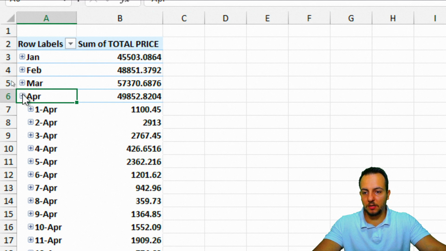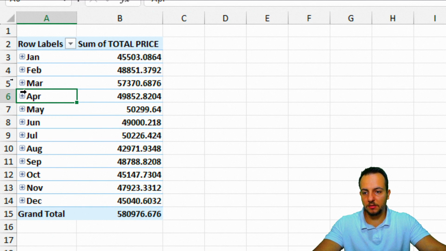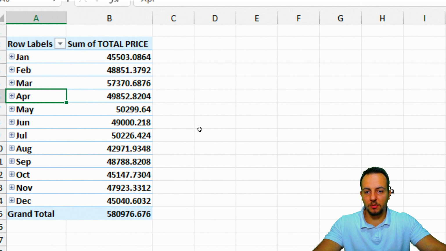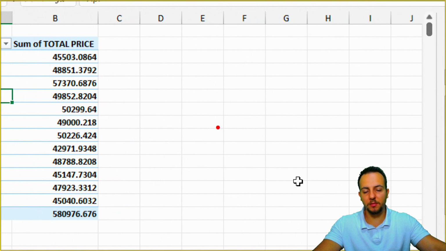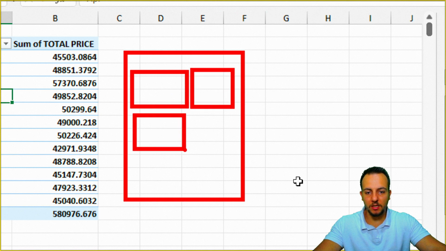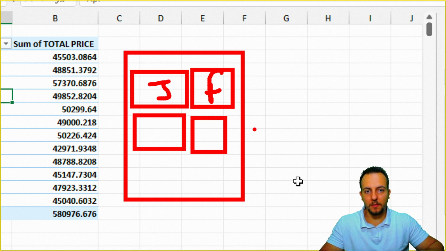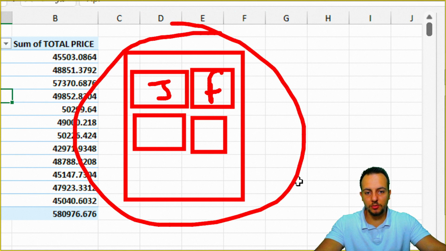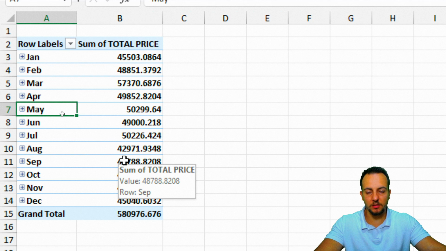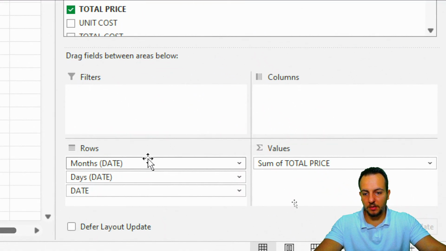But let's say I don't want to know the months, but just the dates, such as April 1st or January 1st, January 2nd, and then February 1st, February 2nd, and so on. Because for the months, as you saw in the dashboard in the beginning of the video, we're gonna have the slicer with the buttons, where we can click on any of the months and filter the whole dashboard immediately. So in order to create this slicer, I don't need to use the months right here because the months we can filter later.